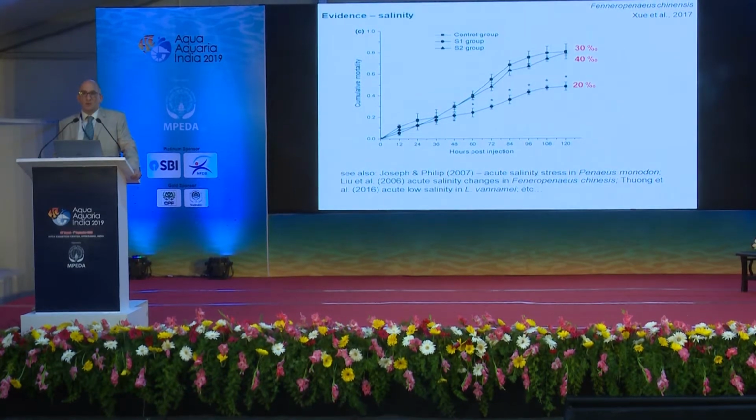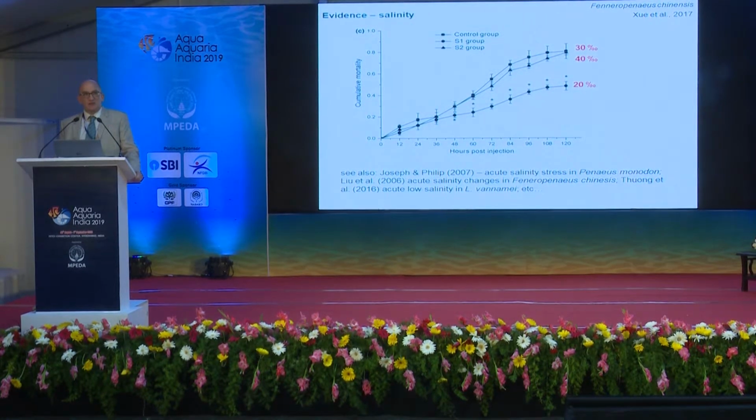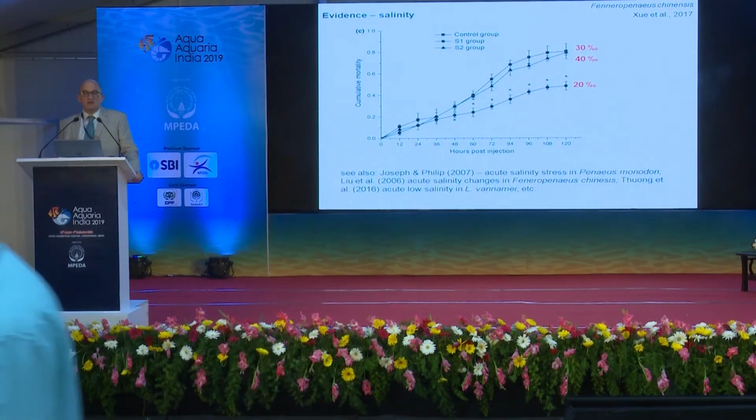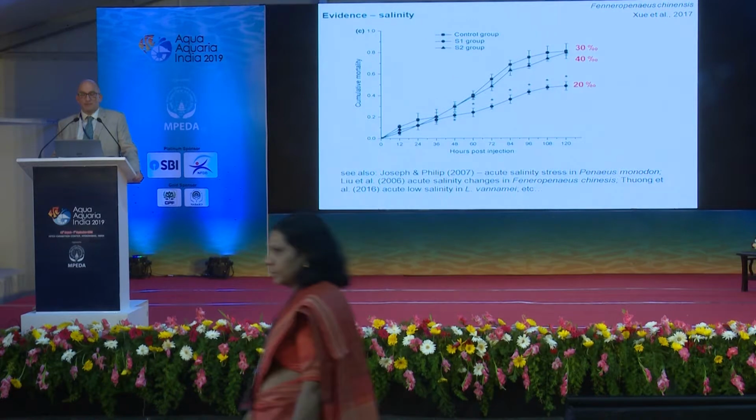From a similar study, we also know that salinity exerts a control on the rate of mortality from white spot syndrome virus infection. Again, the detail of this figure doesn't matter, but a similar thing, we have cumulative mortality, or the rate of mortality, if you like, after infection over time. And here again, at 20 parts per thousand, a lower salinity, the rate of mortality is reduced. So here again we have evidence that at low salinity, the rate of mortality from white spot is slowed. So this again makes the point that we should be aware of the environment when we're thinking about how infectious microorganisms might affect the shrimp in our pond.